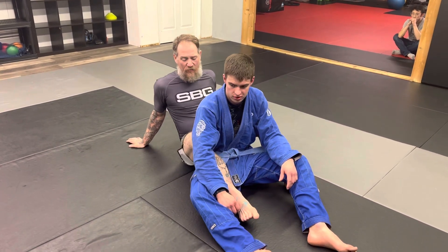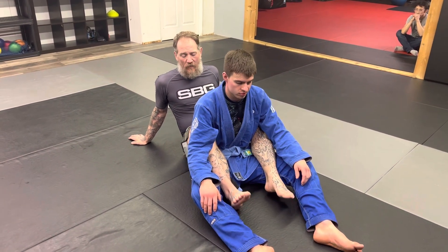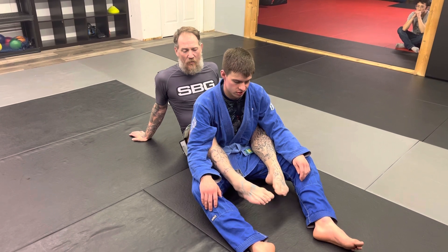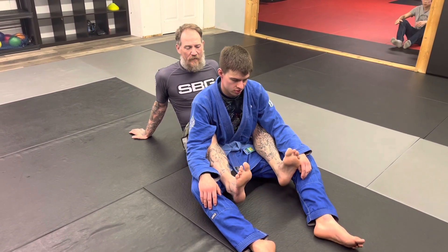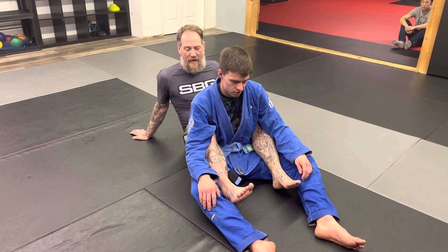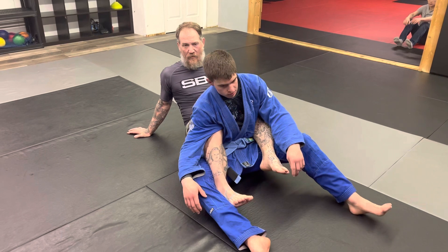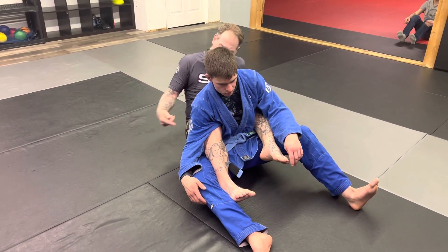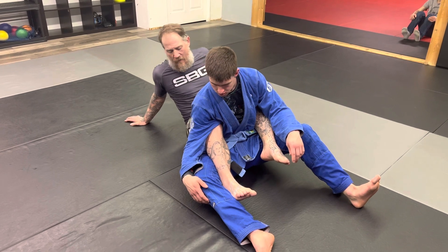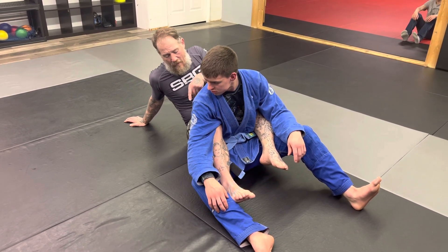The first thing here is what I'm doing with my hooks. I don't want my toes pointed away from me like ballerina toes. I want them in the boot and then I engage my hamstring. So now Peter goes to my right side — I turn my knee and dig my heel into the mat. That's how I kind of control him, creating a bit of a barrier or a fence against his ability to fall to his side.